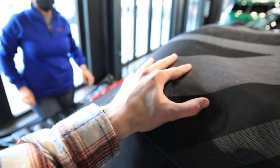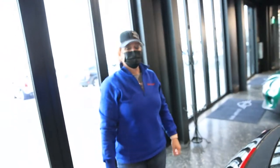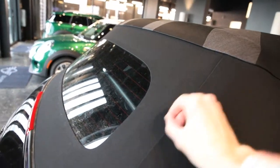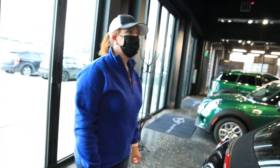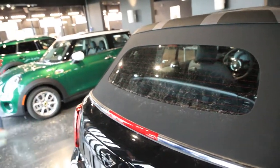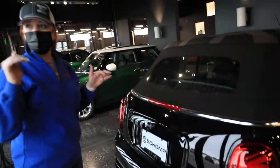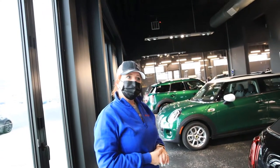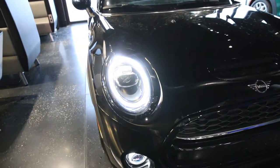If you get a soft top like this you do need to get some soft top cleaning material - spray it, agitate with a brush, rinse it off. You have to do the agitation with a brush otherwise it looks like a pop-up convertible top with lines going across. If you go through any automatic washes it has to be a drive-in type because of the wheels. That is just a handsome looking car - I want to retrofit these running lights and fog lights to my car.